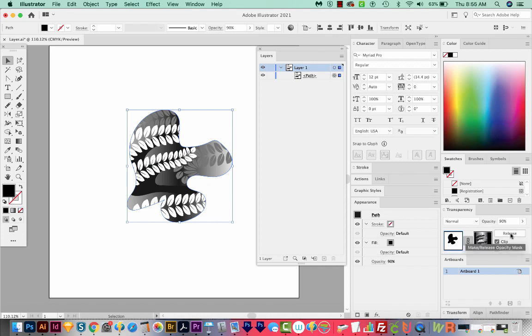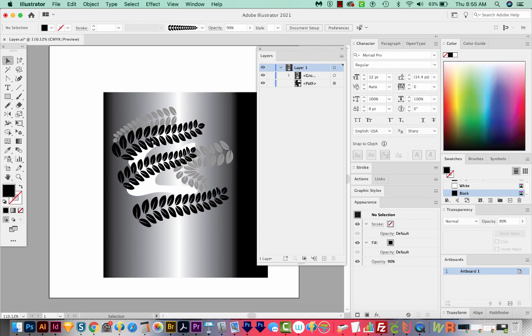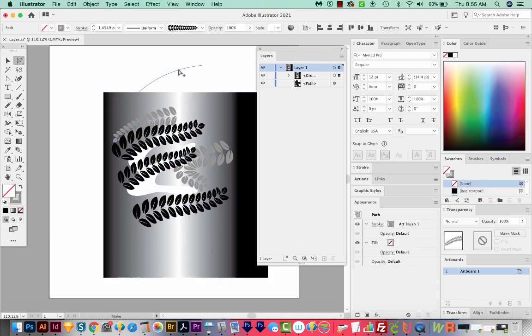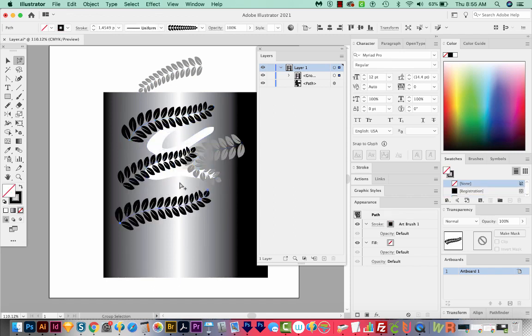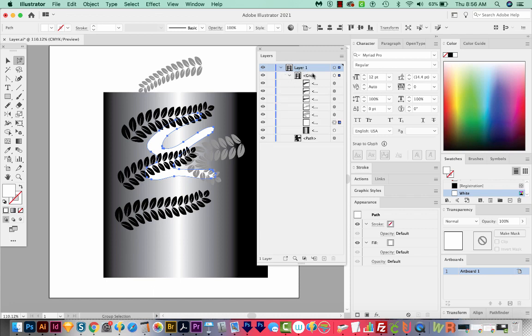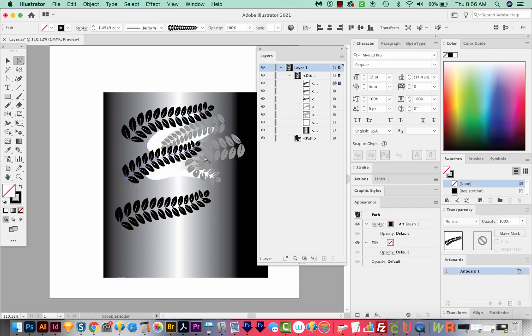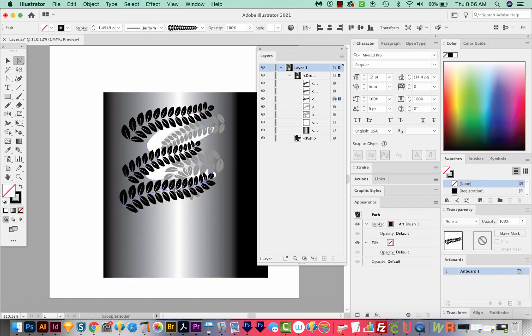So let's go ahead and release this. And now we have access to all of these different pieces. We've got a few brushes in here, some different things that we can move around or delete if we want to. And you can see now that they've jumped up here into the Layers palette. And if we click this drop down, you can see each one separately. So we can make changes in here or just get rid of it or whatever you need to do.